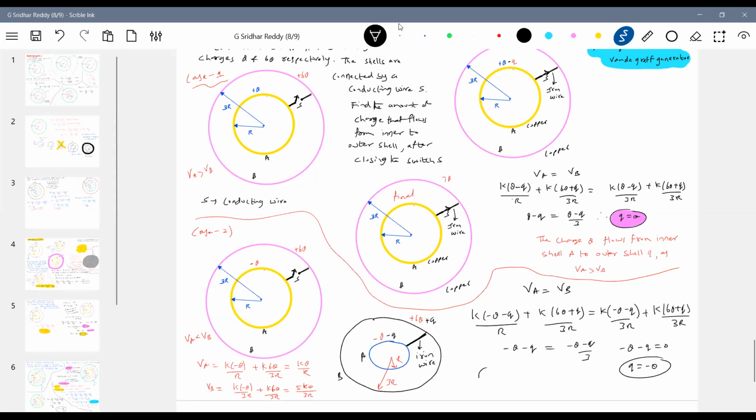So finally, what will our diagram be? Our diagram will be like this. I have space only this much, I'll end up here. So the conclusion we are going to make is the final charge here will be 5Q when you join by a wire. What we thought was, since VA greater than VB, charge has flown from inner to outer shell. Look here now. VA greater than VB or VA less than VB, irrespective of that, all the charge present on the inner shell will flow to the outer shell.